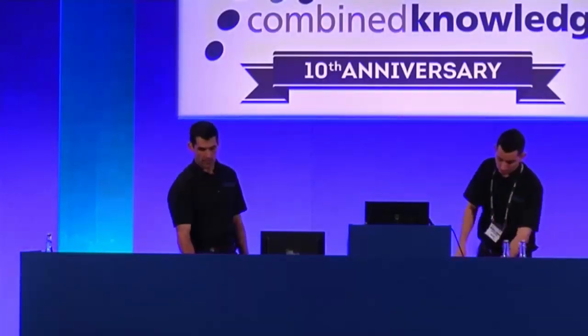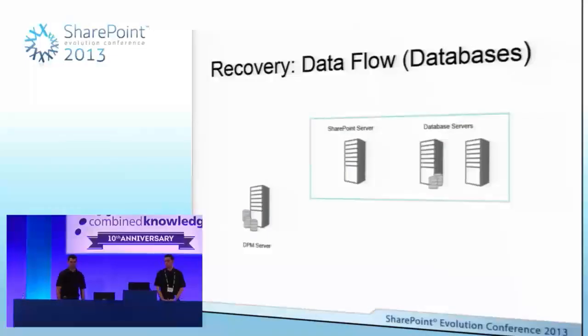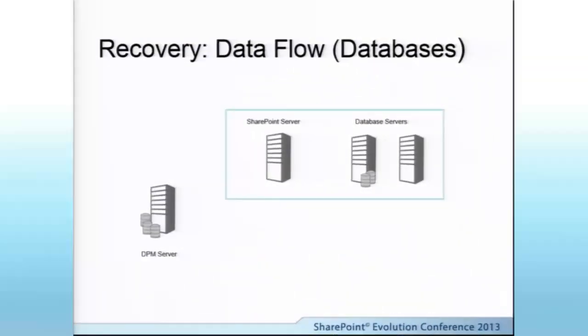Okay, so let's take what Chris has talked about in terms of how we can actually recover data under the hood in DPM and apply that to SharePoint content. So if we consider a SharePoint content database and we want to recover that entire database back into its original location over an existing database, how does that actually work?